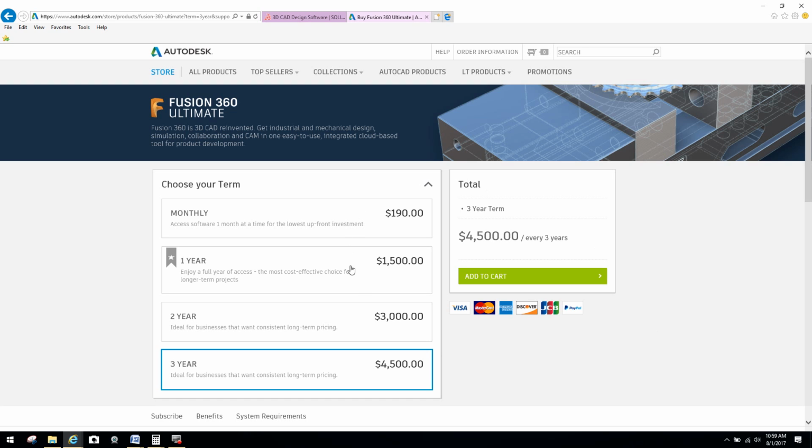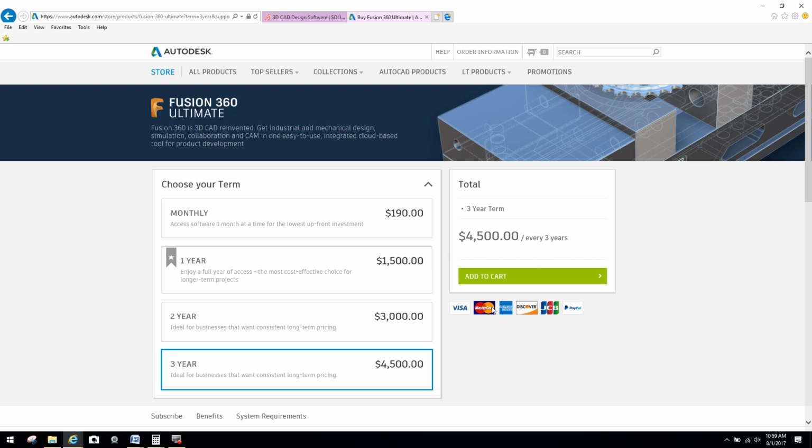And actually, this is relatively cheap, but again, it would be more cheap in the sense that you own it. You do not own this software. And when I say own it, I know you never actually own any software. You're actually purchasing a user's license. However, in this instance, you're not even getting that. You're just getting access to the cloud. That's basically it, and you're good. So keep that in mind.